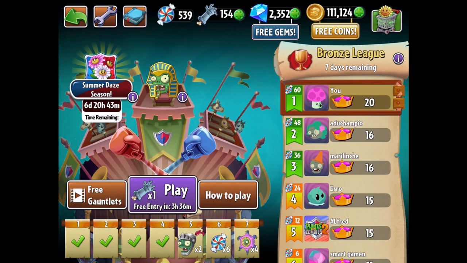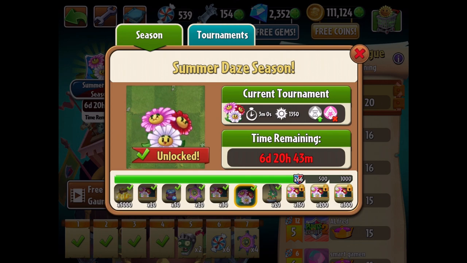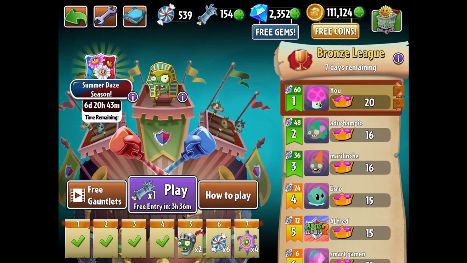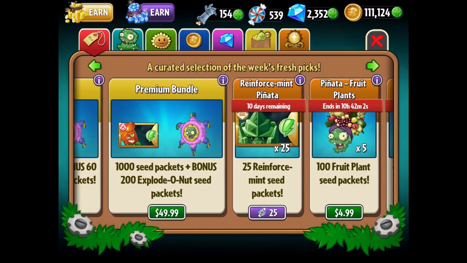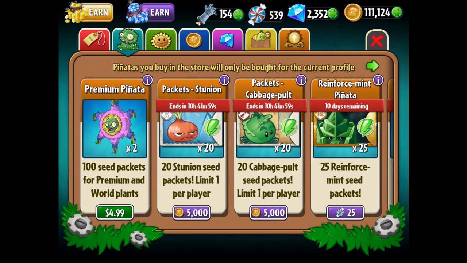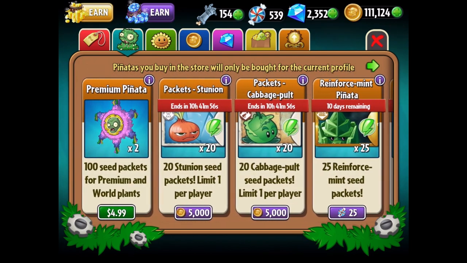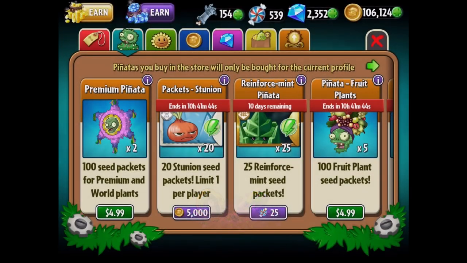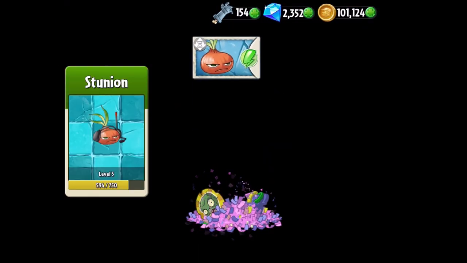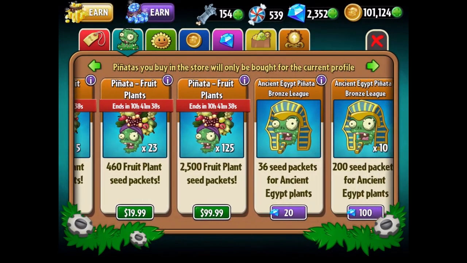So let's look at how much more we got left. I'm at 266. I'll get that 150 on my own time. I'm not going to get the 200 and 300 seed packets, though, unfortunately. I hope they give us opportunities to boost these plants up via the shop or some other way later in the future. But for now, they haven't really done that. So, one more look at the store before we leave. So, plant of the week is, okay, the hot date. Reinforcements still a go. I can go ahead and get some cabbage pulse, why not? And why not some stunions? Only 5,000 coins.